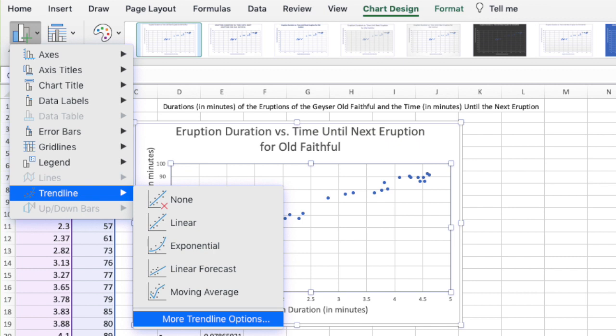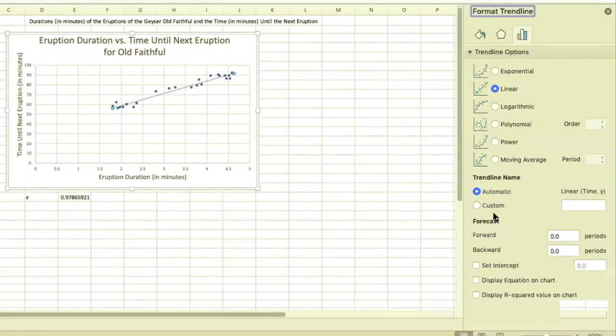You'll see Trend Line as a choice. And rather than go straight to linear, go to More Trend Line Options. That'll bring up this formatting area, and you want to be on the 3 bars. Choose the linear trend line, and you're going to see now that there is a line added to my points.